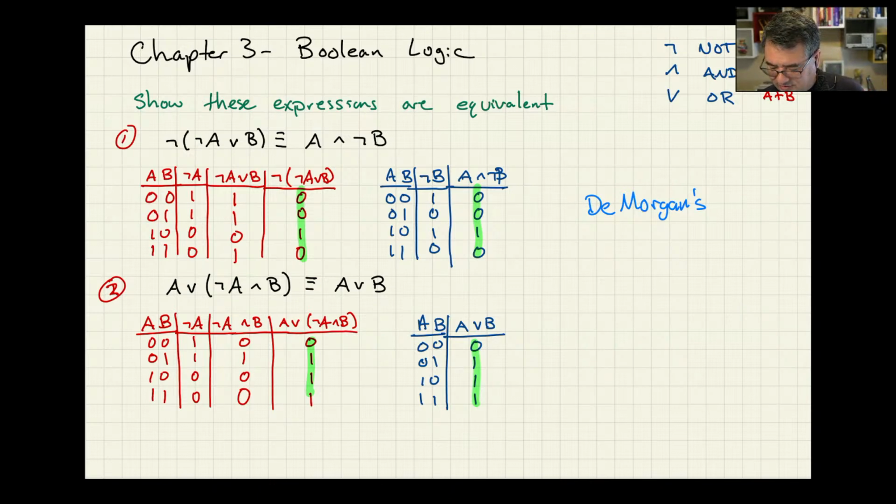De Morgan's basically says that if you apply a not operation to an expression, what happens is you negate each one of the variables. So the not A became just A, and the B became not B, and then the operation switches from AND to OR, or from OR to AND. So in regular algebra, it's kind of like sending a negate through an expression. You negate each one of the values inside, but one additional thing is the operation switches.